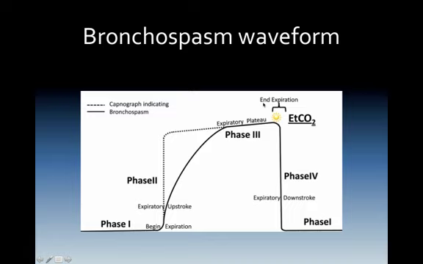A bronchospasm waveform is a representation of that. Our normal phases, phase 1, phase 2, phase 3, this is supposed to be our alveolar plateau. But what we see here is we see a slow shark fin kind of coming up. Now, what that says is that I'm having a hard time getting ventilation out, and it's slowly increasing. Uneven emptying of the alveolar gases alters the emptying on exhalation. This produces changes in the ascending phase or phase 2 with a loss of the sharp upslope, and it alters the alveolar plateau, producing a shark fin.